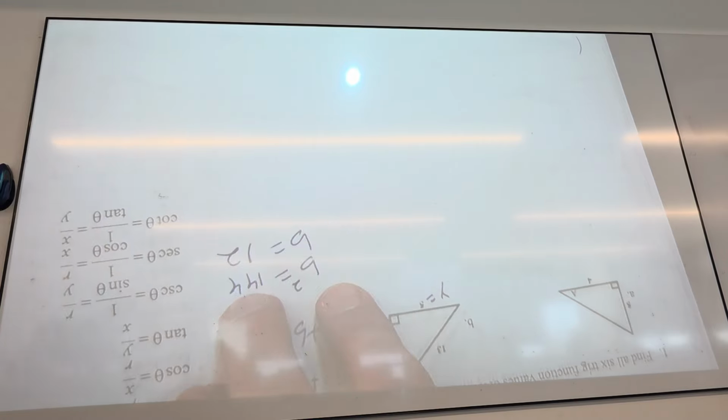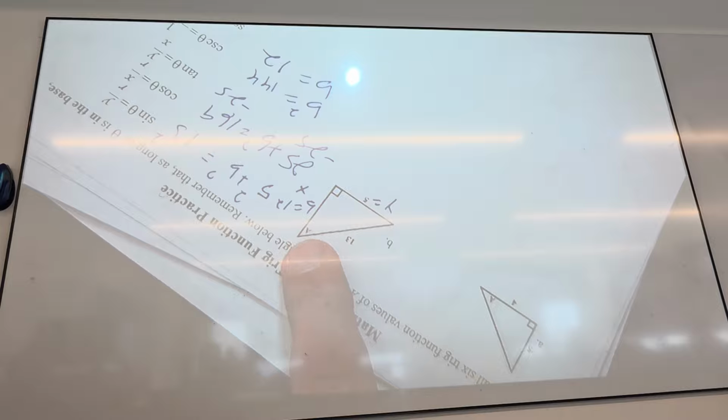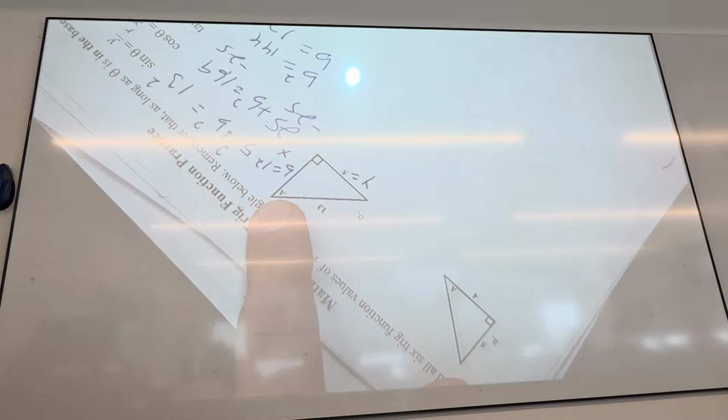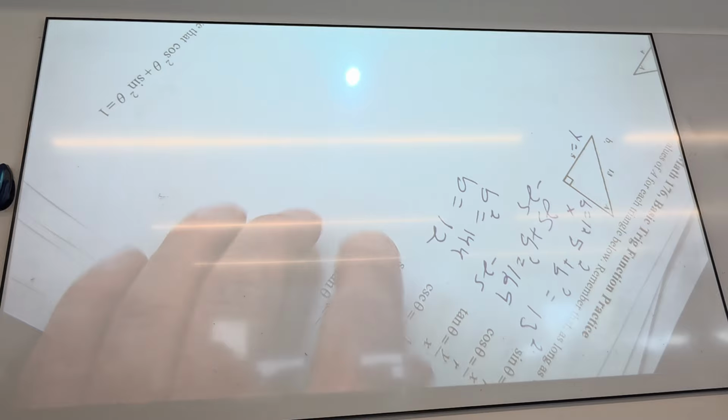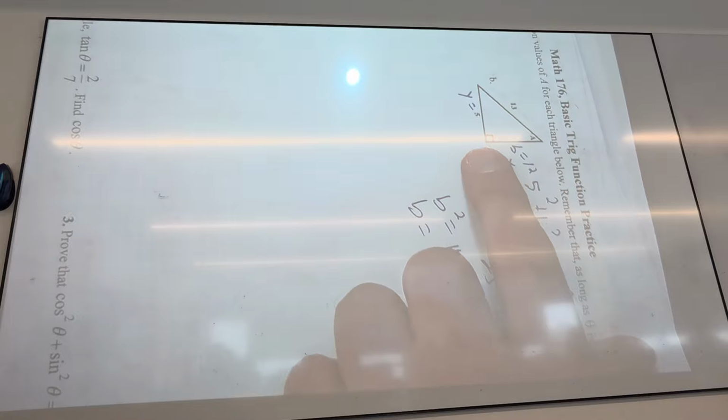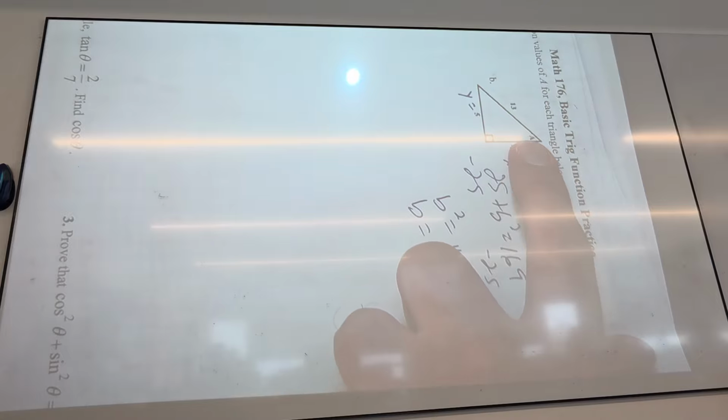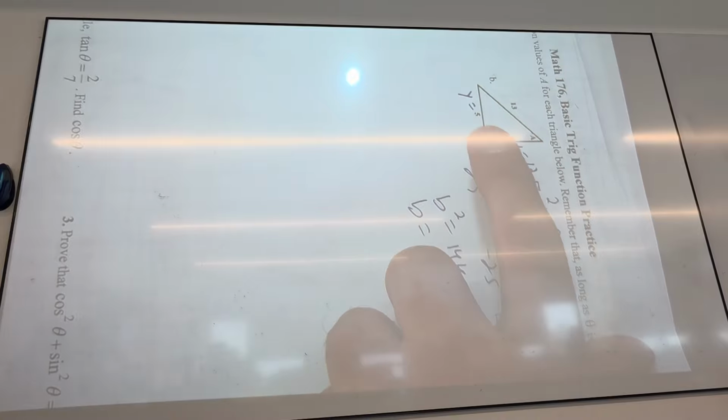If I put this angle in the base like this, it doesn't even look like a right triangle anymore. Do you see what I mean? So I want to be a little careful. I think that's what you're asking. Yes, you always want the right angle on the base, and then the angle you're interested in. Then this is the Y side, this is the X side.